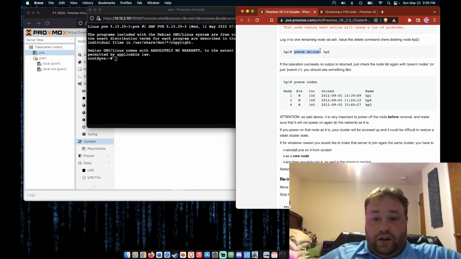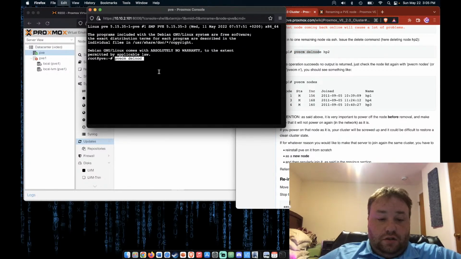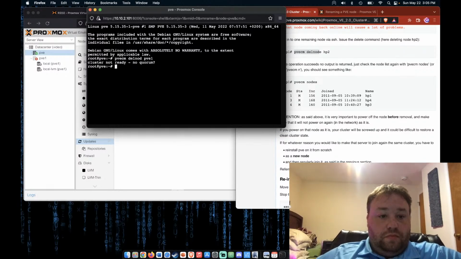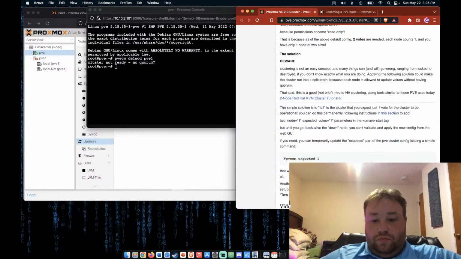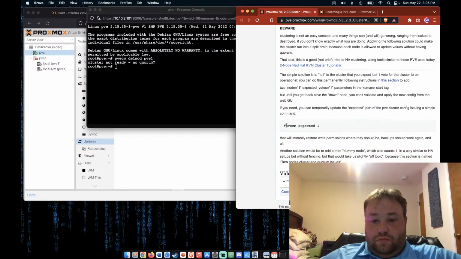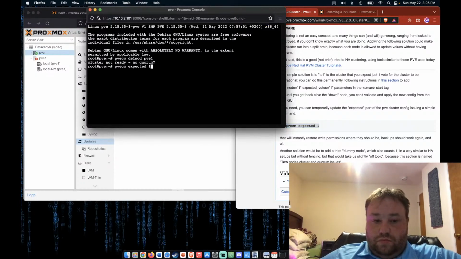So we can try the delete command again. Let's see what happens now. And get the same no quorum. Change the quorum that's expected. And then let's try deleting.